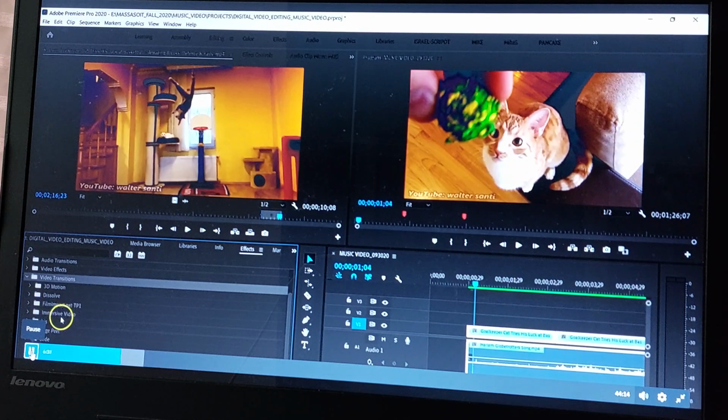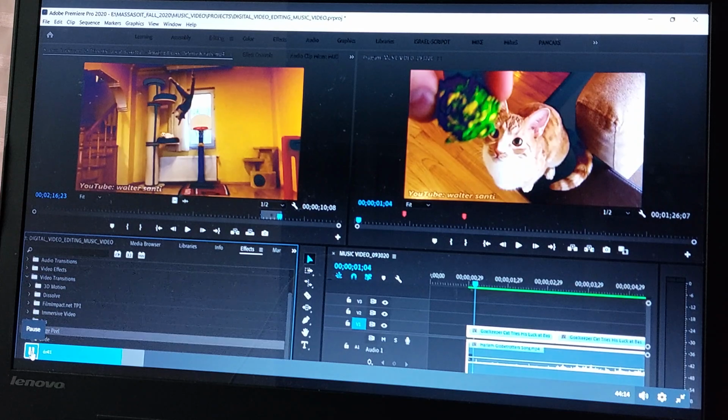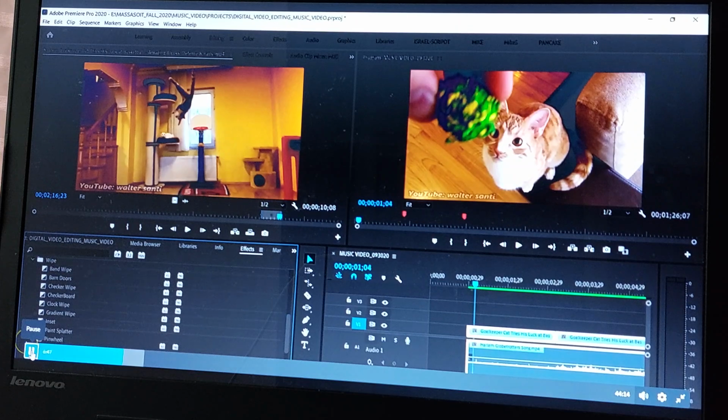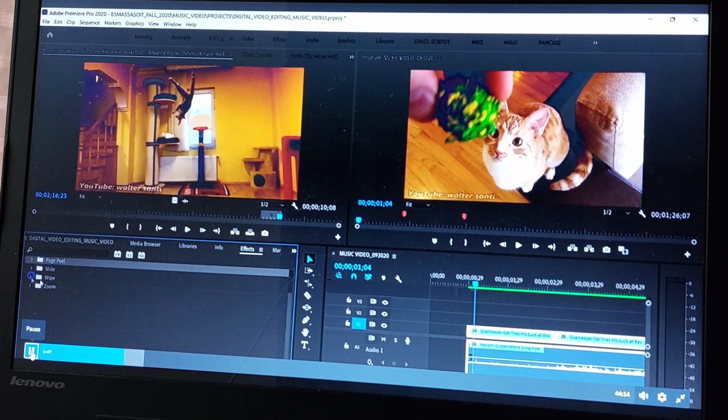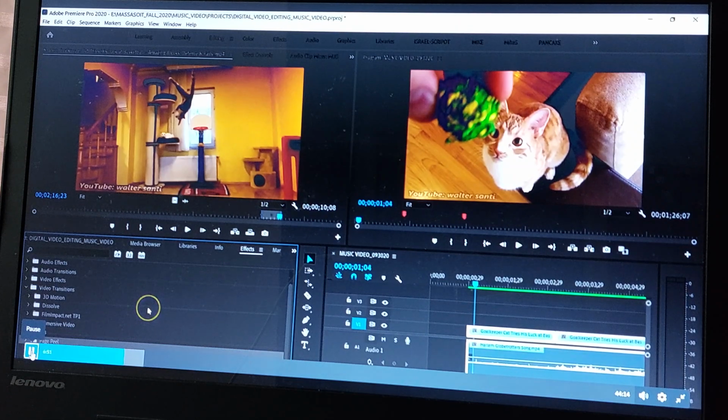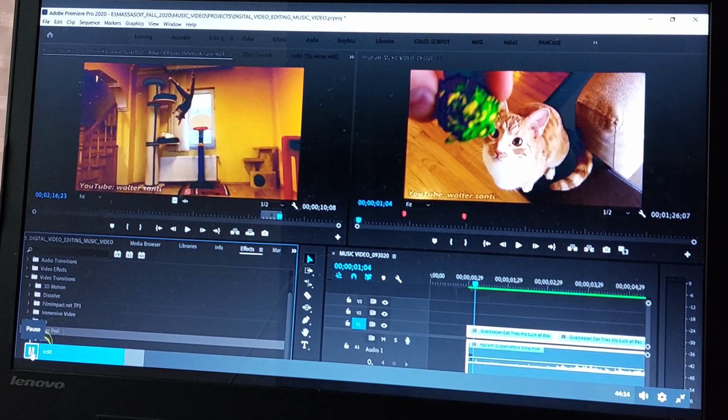But you can see these are all different types of effects. You can do the page peel one that used to be really popular. Most of these are cheesy. You won't ever want to use them because they stink. But sometimes, if you're doing a comedy or something, you might use some of these. But I would stay away. The only thing I would ever use would be a fade, dissolve, and a cut. Those are all you really need in editing.